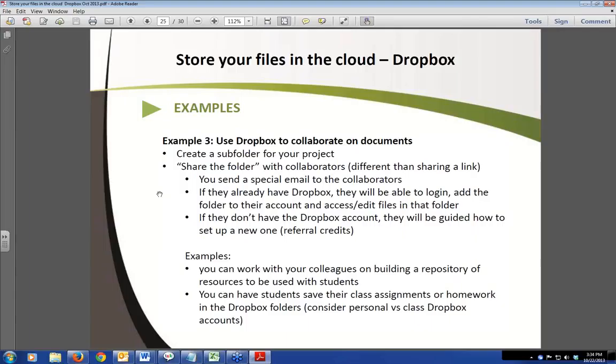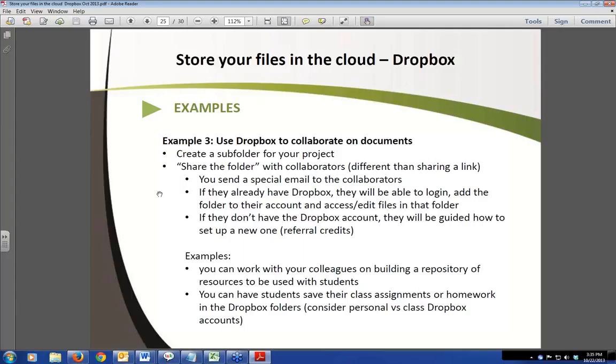The idea is amazing because, as I mentioned earlier, when it comes to collaboration and being able to share content, it could be very, very encouraging for you and for your students to access information in a bit different way, to practice your skills online, to share information with each other, different ways to do it. So in this case, you may want to create a subfolder within your Dropbox for a specific project. And this time you're not sharing a link, you're actually sharing a folder with your collaborators.